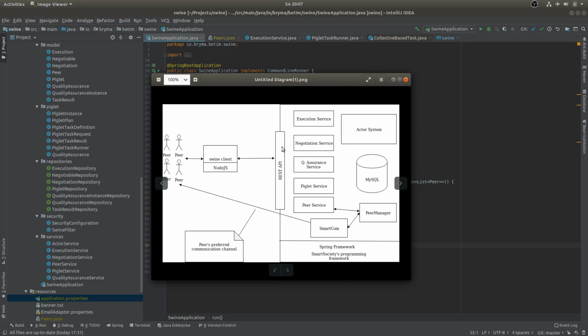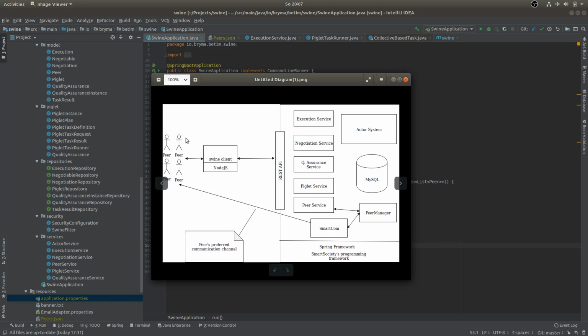The whole platform has REST endpoints, so different clients can be used to contact the platform, but the platform also provides a web application that is built on React.js and runs on Node.js as a client to access the platform and its services.